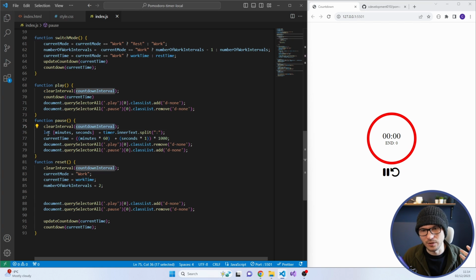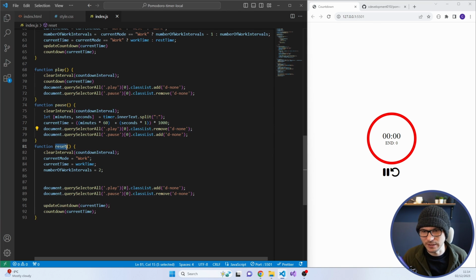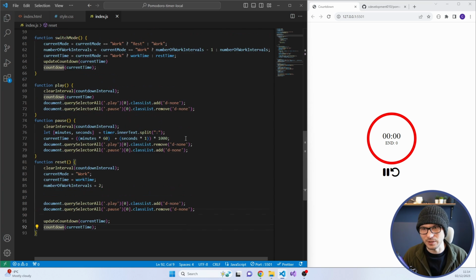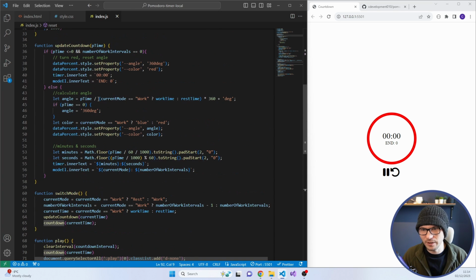We clear the interval, we update the current time, and then we hide the pause button and show the play one. Within reset, again, we just reset everything back to normal and run the countdown again. The option is to not run this, but press play instead. That option's up to you. And one error that we came across was this mistake down here of working out the angle.